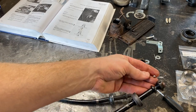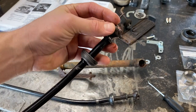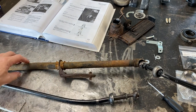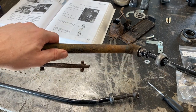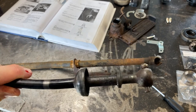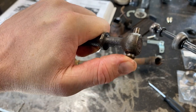I'm just gonna put some grease on it. And you see there's a little spring in there. I cleaned all that out, sprayed some brake clean, got that cleaned out, put some grease here and here. So you just gotta make sure when you put it in, you got grease on there to hold it in place and make sure it doesn't fall out. Now this is on the older style. If you've got the newer style, like this one, then you don't have to worry about it. You just have to make sure that this is clean and moves back and forth, right?